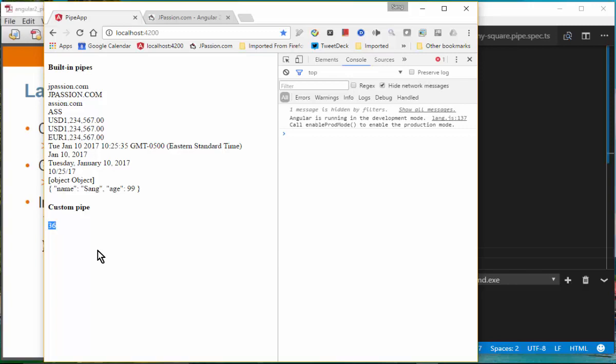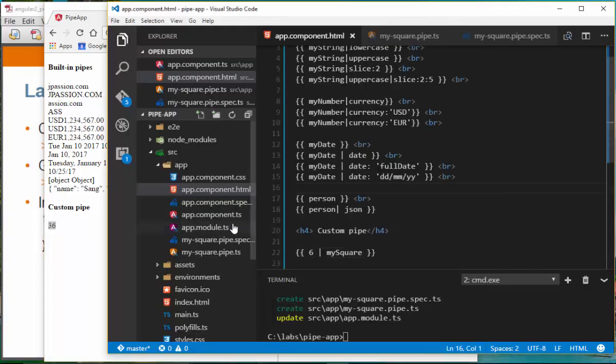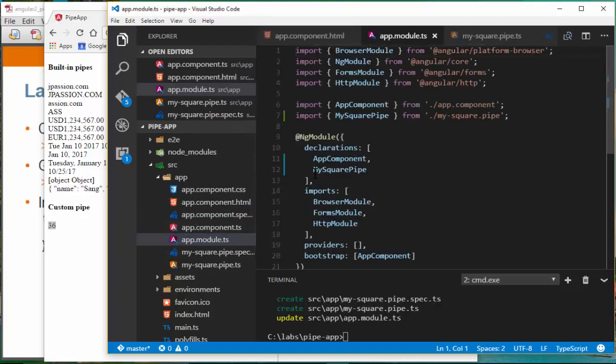Actually I expected it doesn't work. Let's actually see the modules. Oh, okay, so it looks like Angular CLI automatically adds this pipe into the declarations. I thought I had to do this one myself. The services you have to do manually, but for the pipe, the Angular CLI does the work for me. So this is something you want to make sure is declared inside the declarations in your module. Otherwise, it's not going to work.